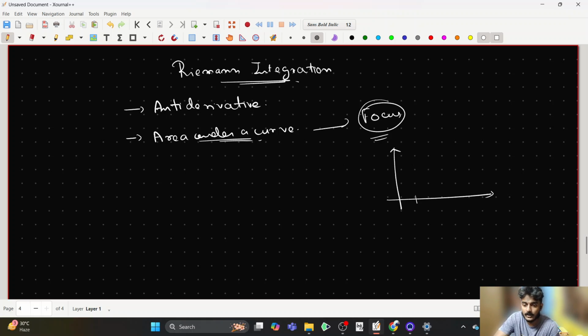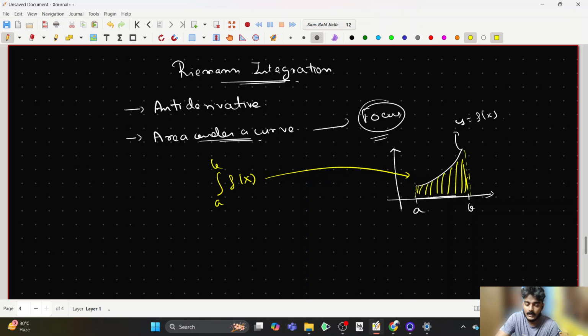So suppose this is A, this is B, we are in this closed interval, and suppose I have a function like this, or let me take a bit simpler function in order to have a better understanding. Suppose this is a function I have. This is y equals f of x. Now the integration we are concerned about, at least from the point of view of your plus two level, was the integration of f(x) from a to b. It basically gave you this area, the area under the curve and the x-axis.